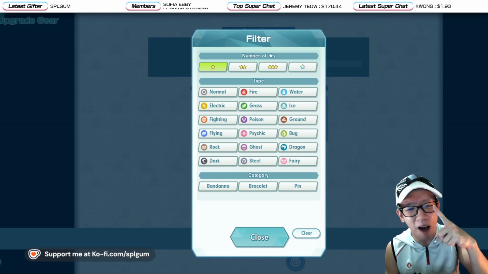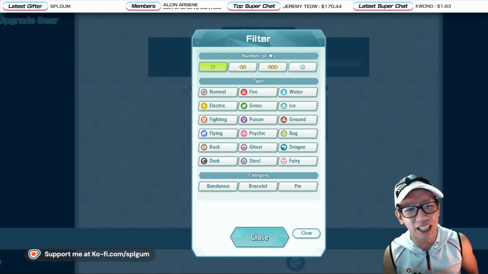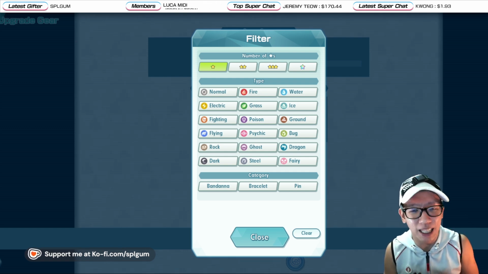If you see the top part of the screen, there's this rainbow 1-star beside the 3-star one. That is actually a skill gear. We'll talk about that later.